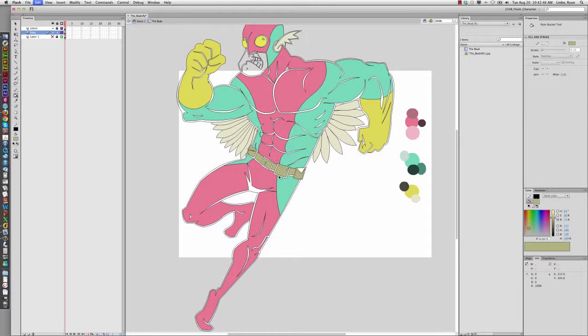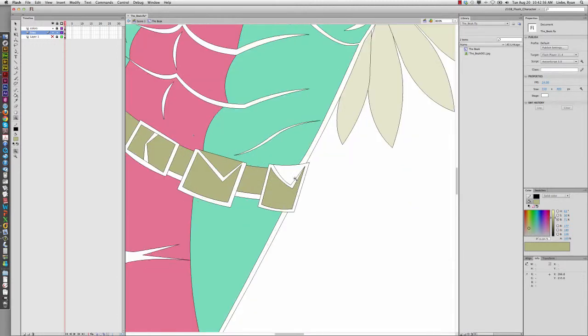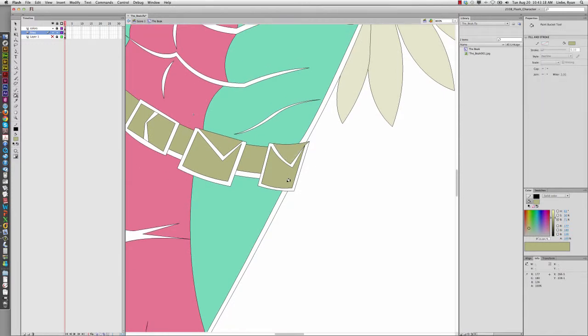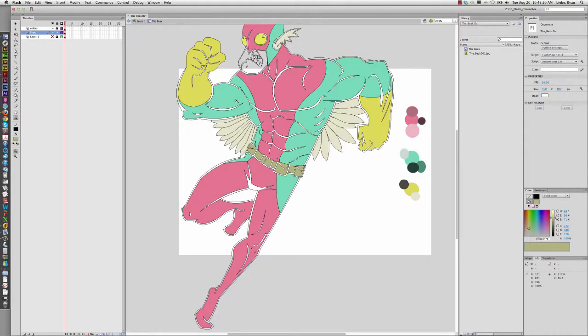And I'm going to use these outlines. Whoa, see that? This shape right here is not closed, so I'm going to have to make some adjustment. And I'm going to close this with the line tool. It's already on snap, so I'm going to snap it to these corners. And let's try that again. Sweet. So I'm going to use these lines here for the darker colors.